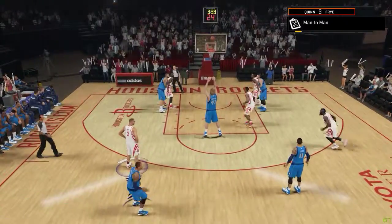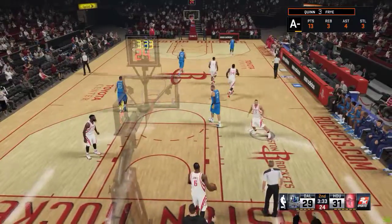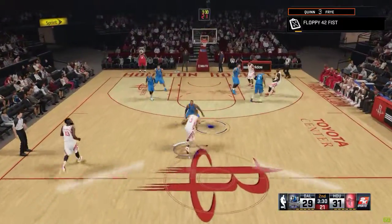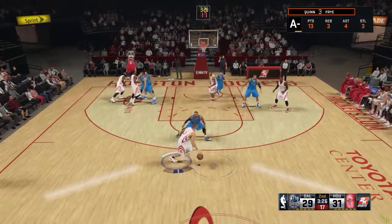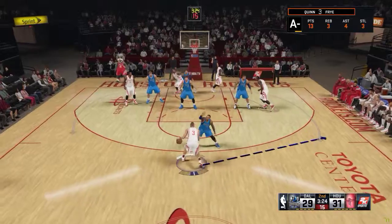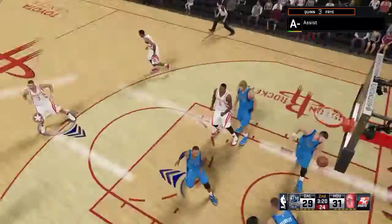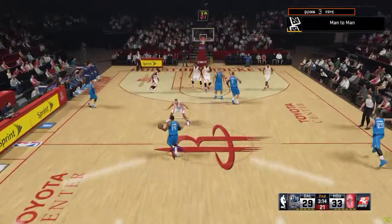Chandler Parsons, he's jumped in for Al-Farouq Aminu. The Mavericks shooting their third free throw shot of the game. Houston's gone 3 of 4 from long range in the game. Fry with the ball. 13 points in the game. Harden inside the three-point line. Again, the Rockets score. He's so reliable. And his offense seems to be consistently there for this team.